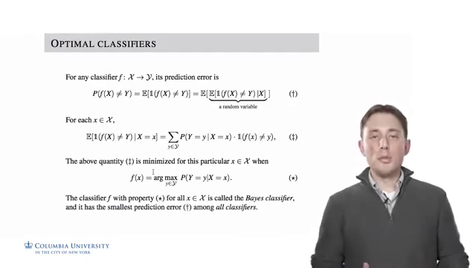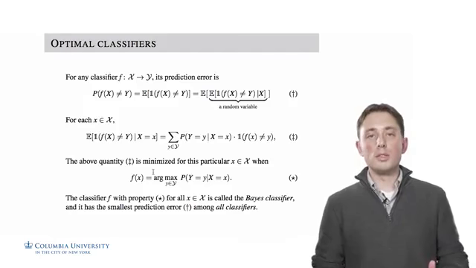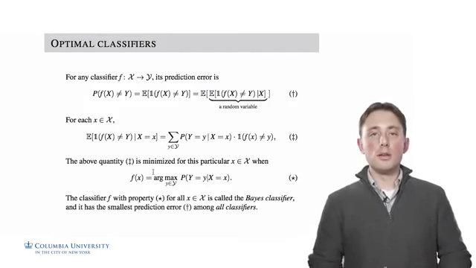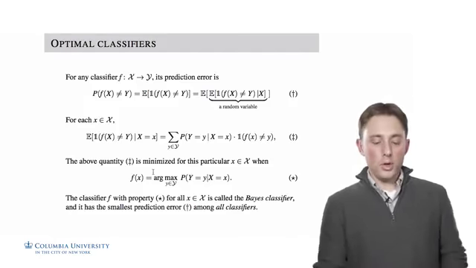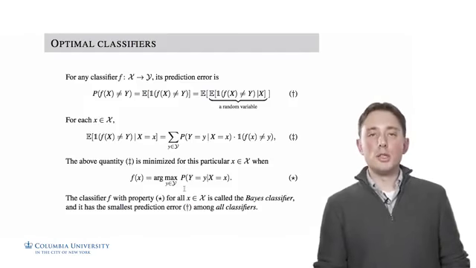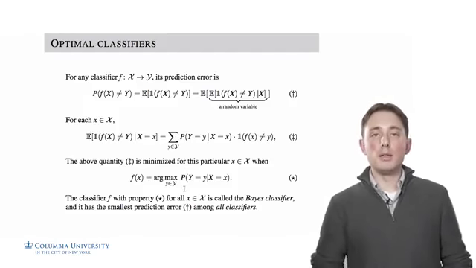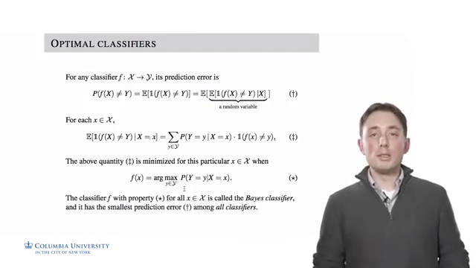So of course the problem is we don't know what the underlying distribution is from nature, so we don't actually know what this distribution is, so we need to somehow approximate it. And that approximation is going to therefore not allow us to say that we have the optimal classifier anymore.